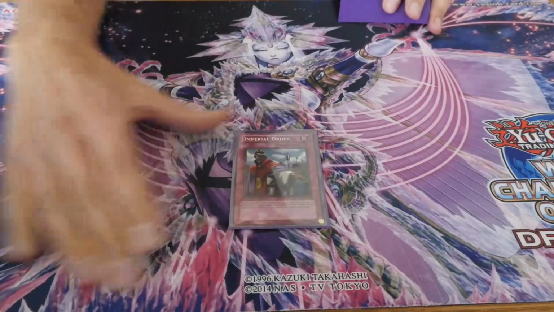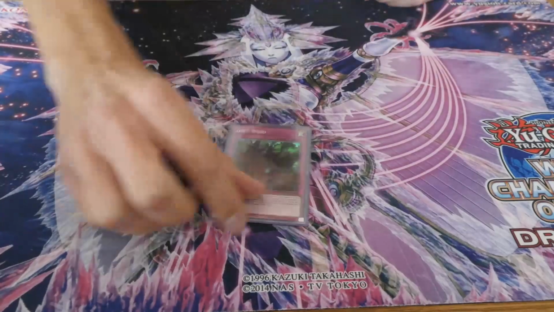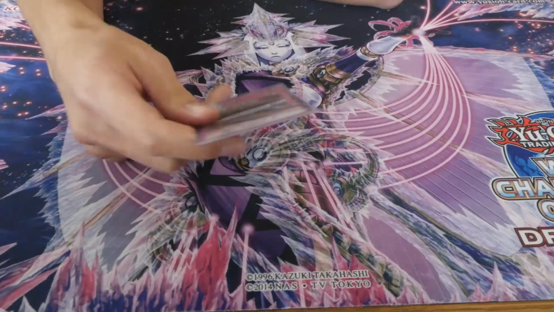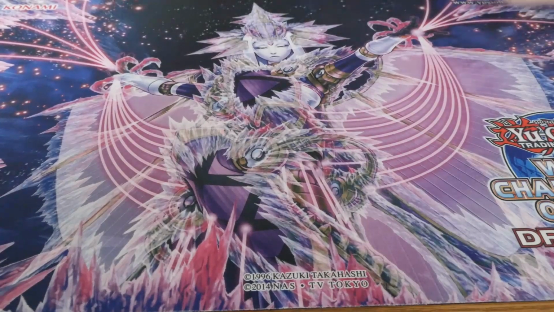1 copy of Imperial Order, just for the spell heavy decks, Sky Strikers, whatnot. And to round up the traps is 1 Lost Wind. Lost Wind was quite good today, just great for recycling it and dealing with threats. And yeah, great card. So that's the main deck, it's 40 cards.